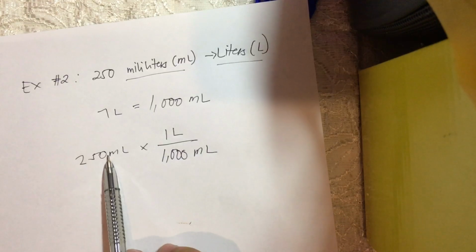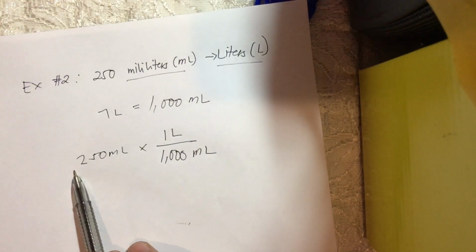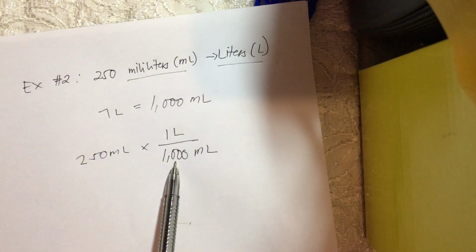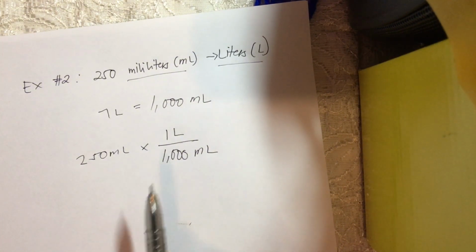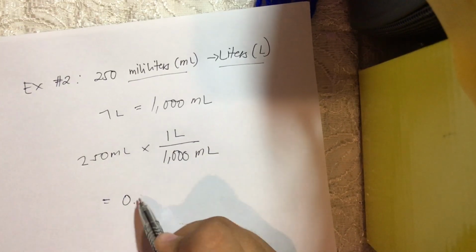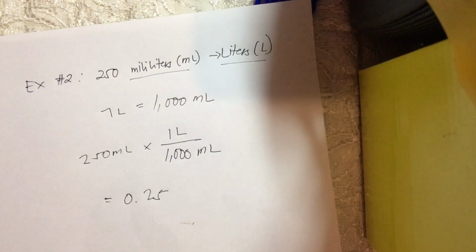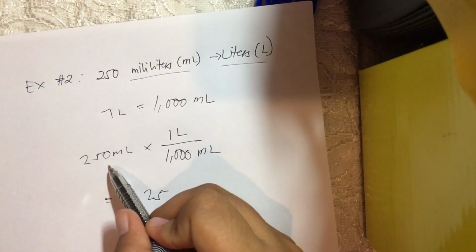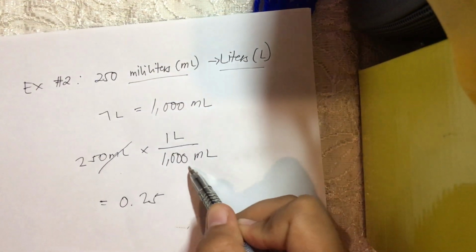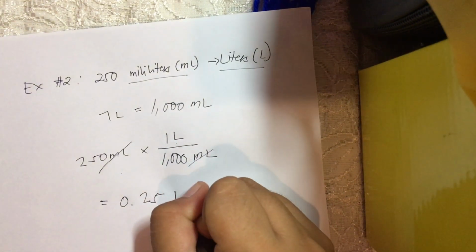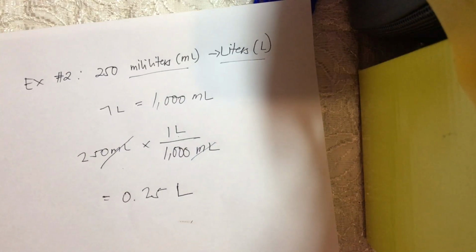The next is you have to perform the multiplication. Very good, Miss Mariel. So, 250 times 1 is equal to 250 divided by 1,000. How much is it? 0.25. Now, what will we do again to get the final unit for the final answer? Correct, Mr. Jeffrey. We have to cancel out the same unit. So, cancel the ml and the ml. So, the remaining unit is the liter. So, 0.25 liter. So, do you class understand?